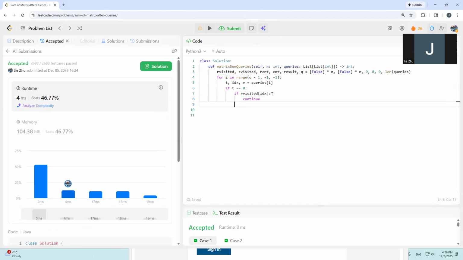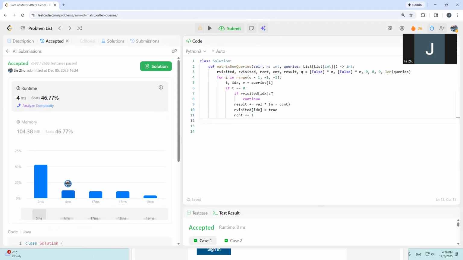And otherwise, we have result plus equal to value multiplied by n minus column count. And we'll have row weighted index equals true, and the row count should increase by 1, right?